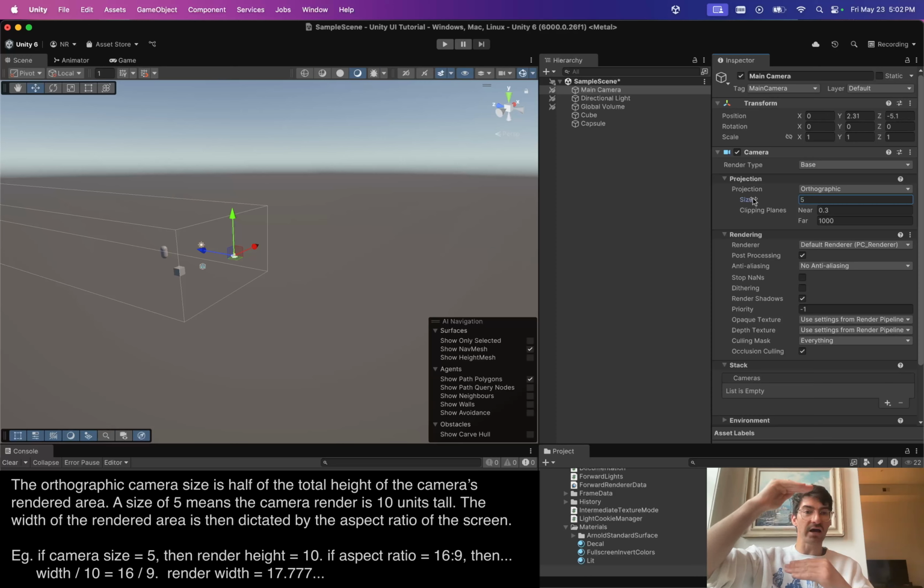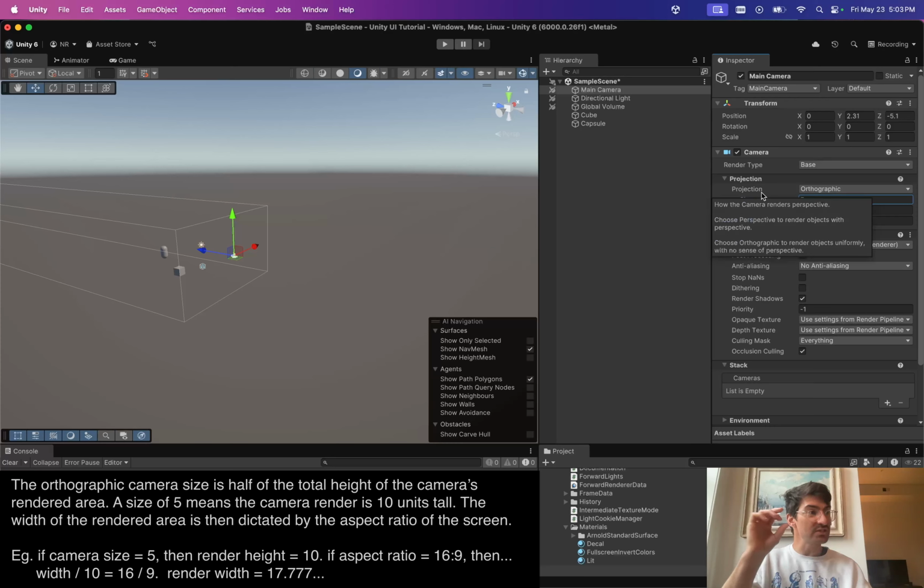But what size means is the distance from the camera to the top of our render plane. So it's essentially half the distance of the total height, and then the width depends on the aspect ratio of the camera. But the size specifically refers to half of the total height.